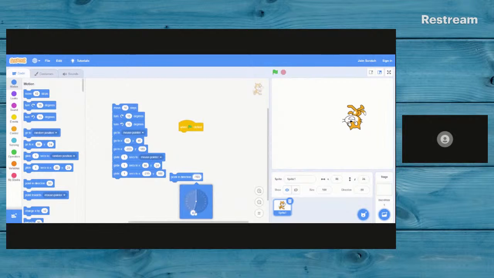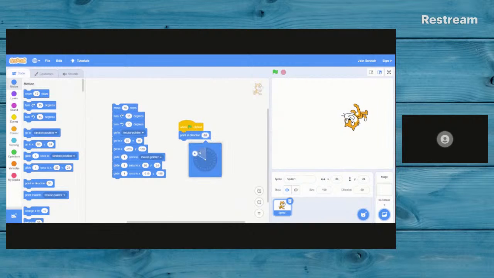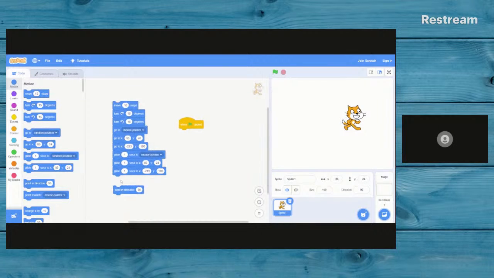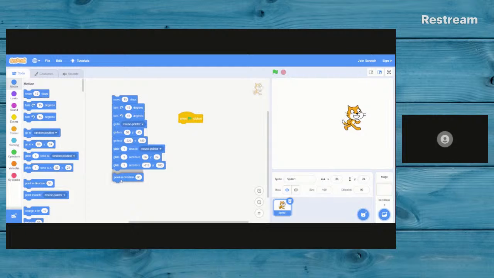So I'm going to point it this side, to half. When I press, it points there. It helps you know where you can point. For example, I'm going to keep the point direction as this and press this. So it points. Point 90 is exactly straight right. And we have learned this many keys of movements or motion.